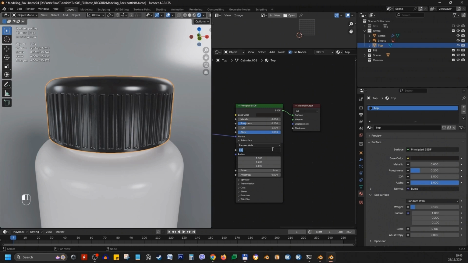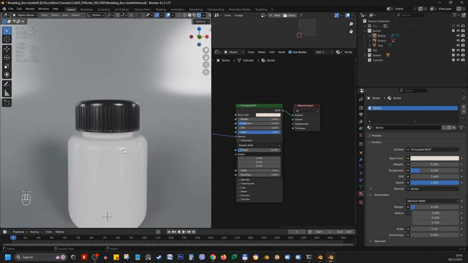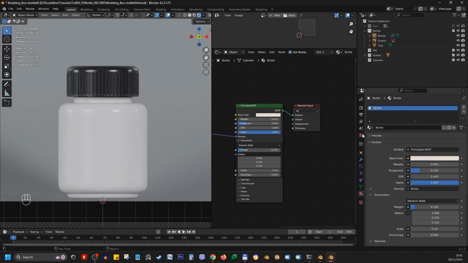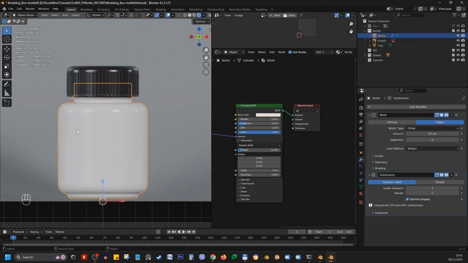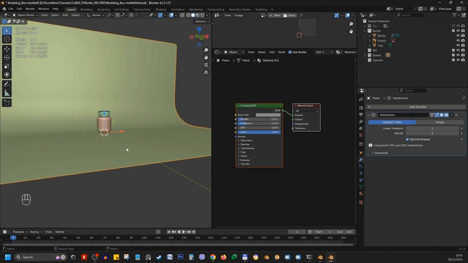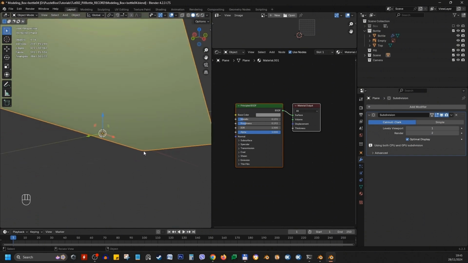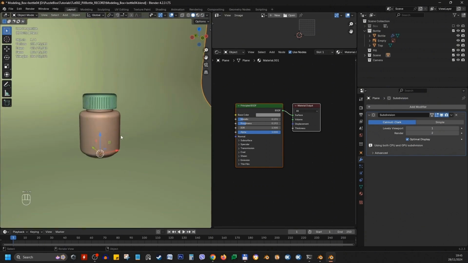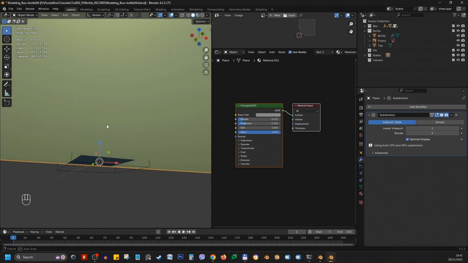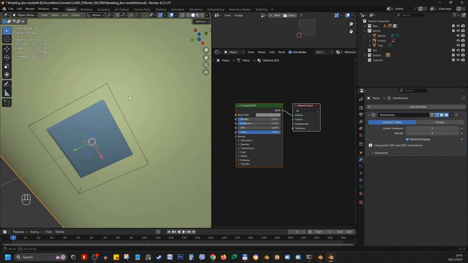And get rid of the subsurface. If we turn on the box collection now, we can check if the bottle is inside the box. All's good.